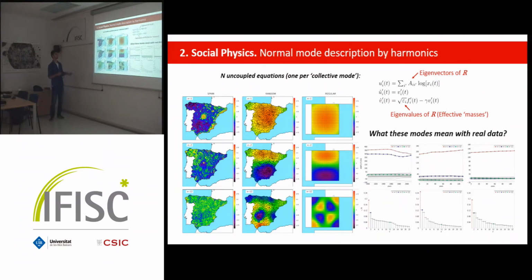But when we go to the empirical one, the ground state, or the main mode, the one with the highest eigenvalue, as a function of effective mass, actually, we find positive what is around Madrid and the coast, and negative what is Galicia and Andalusia. This represents the migration over the last 100 years from this part of Spain to this other part. And here, in this other mode, we have the center of Madrid and probably Galicia and so on. I don't fully understand this one, but it represents another important collective mode in the evolution of the demographics in Spain.